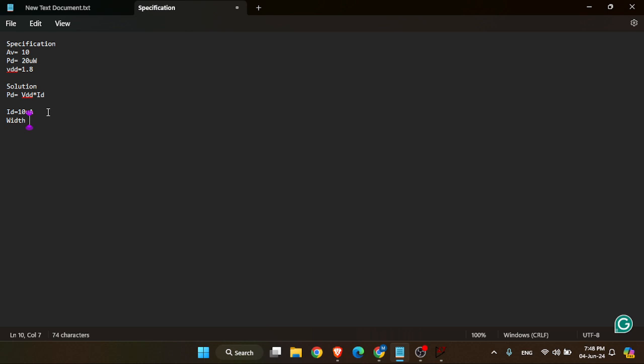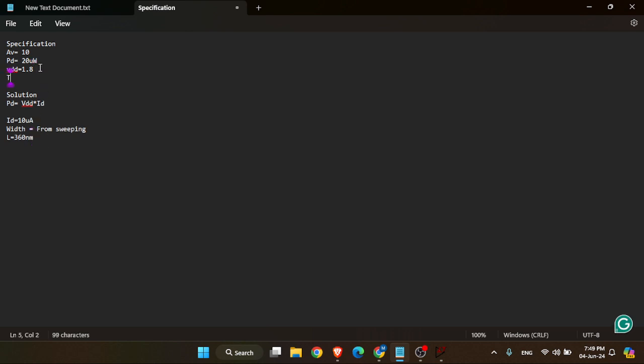So the width will be from sweeping, and I will take the length as 360 nanometer. The minimum length for the 180 nanometer technology node is 180 nanometer, so we will take 2L, that is 360 nanometer.